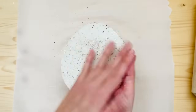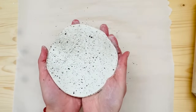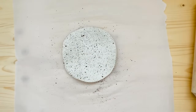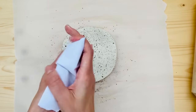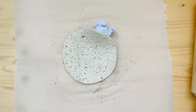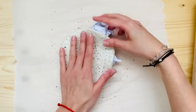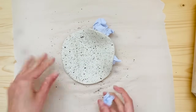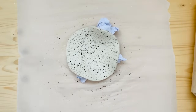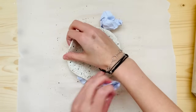So here it is. Now for the drying, you can either use the container that you used to cut the circle with, or you can crumble up some paper to make it a little bit of a different shape. I end up using the container that I cut the circle with, which is an IKEA kids plate. But if you crumble up the papers and put it behind it and just let it dry like that, it will take that shape. So it's a little bit different and you can have a little bit more freedom. Just another way for you to dry your projects. Just wanted to share that with you in case you didn't want a round tray.